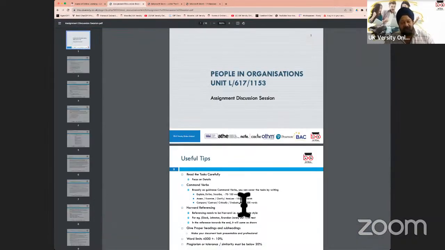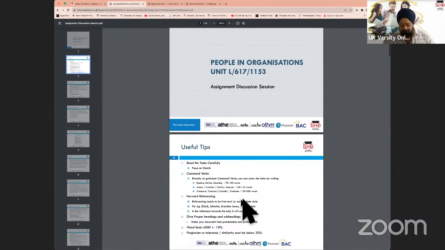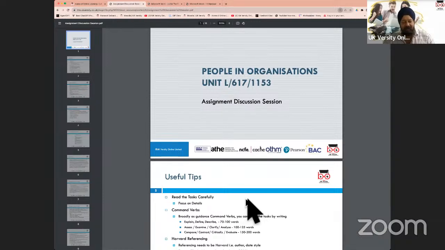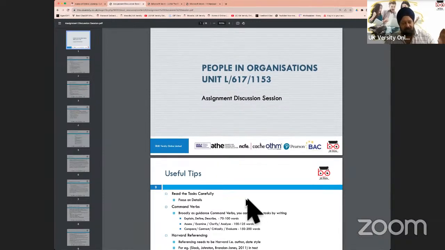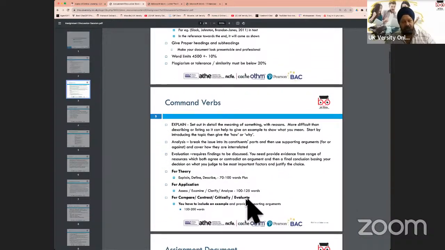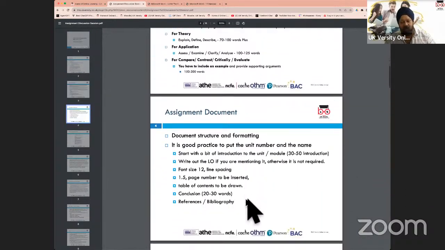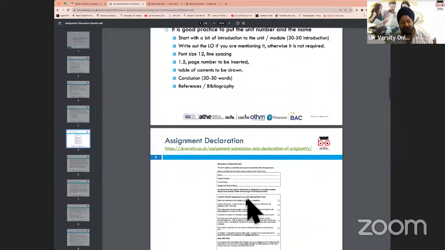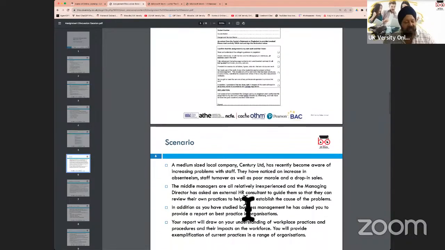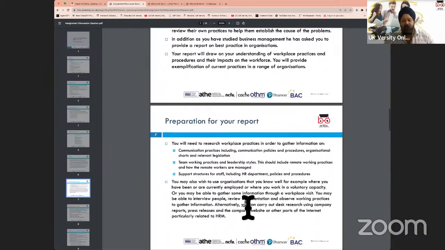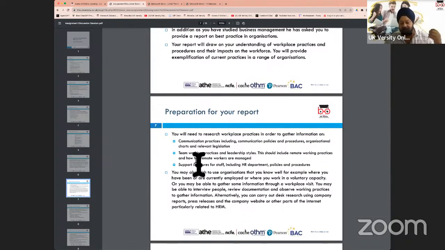which is a session in which we tell you how to do the assignment brief, how to create the evidence. So what we do is change the Word document into a PowerPoint presentation, and then give you tips to be able to explain how to go about submitting the assignment and creating the assignment so that it's easier for you to write by referring to some of our slides, some of the handouts that we've given.